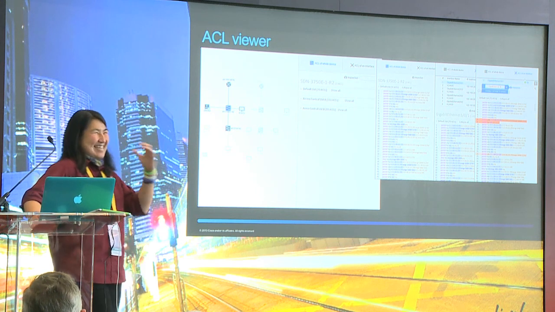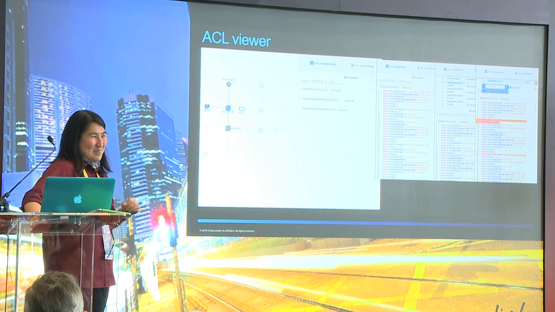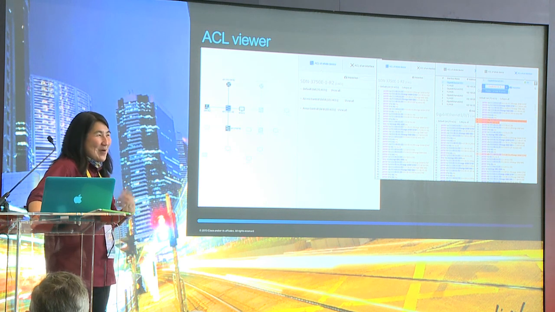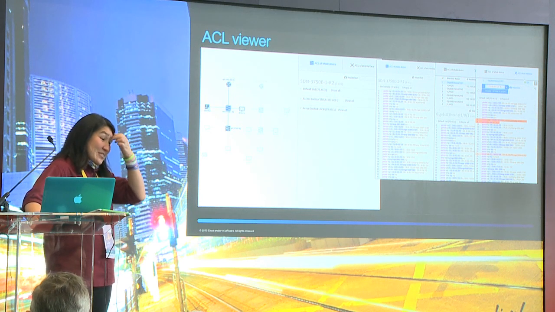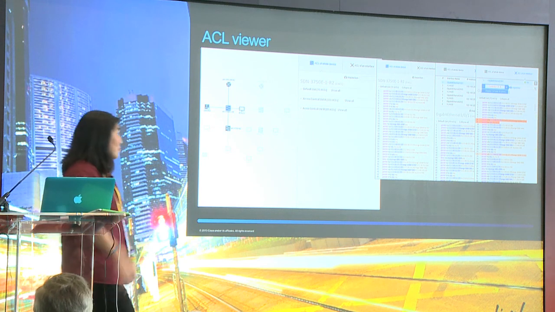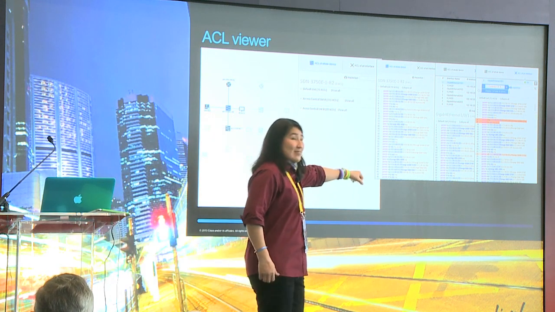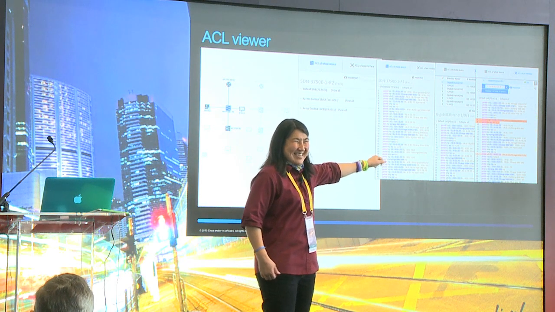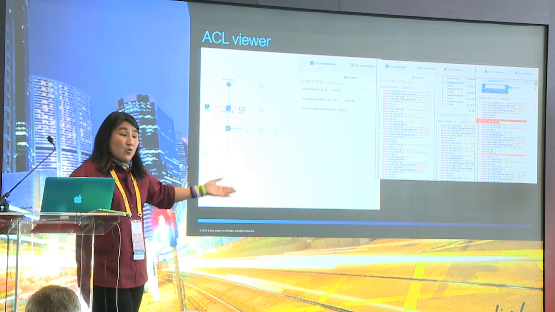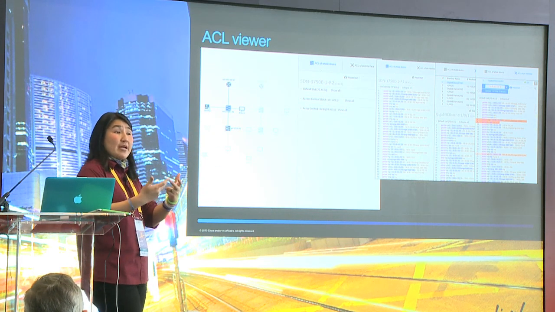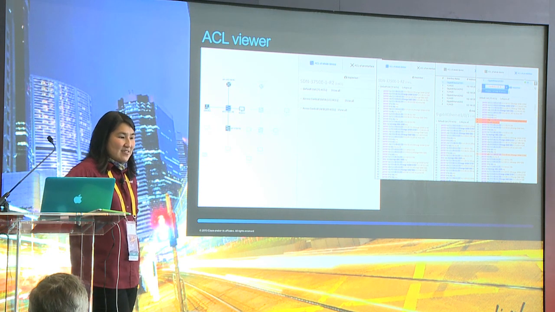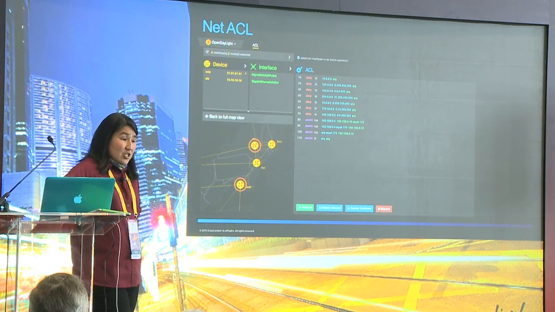I hate ACLs. And they just start, you know, those access control lists, does anybody hate ACLs or spend a lot of time managing those? Those access control lists are pretty difficult for folks. So one of the first things we did was actually make an ACL viewer, right? Because you're just going through literally lines of text, and someone find the error in this. That's actually what some of your jobs are, and I know it's very difficult. So we made it easy to view ACLs, to do textual searches, to bring up the right stuff to the front, just to make it much easier than logging into each device and pulling out this information.